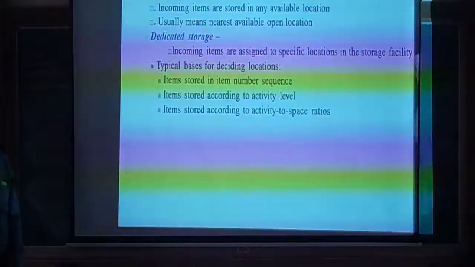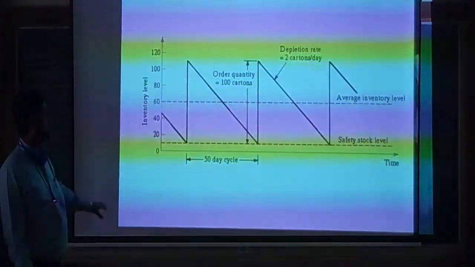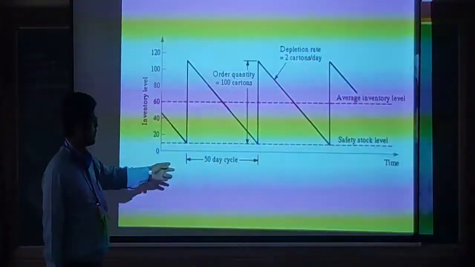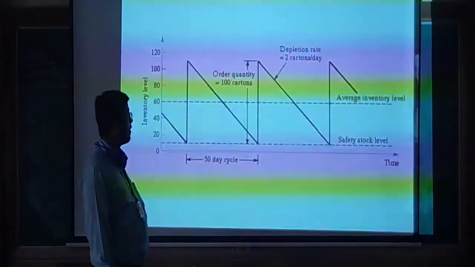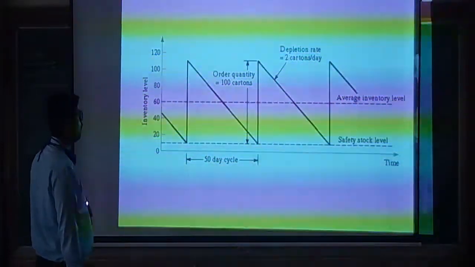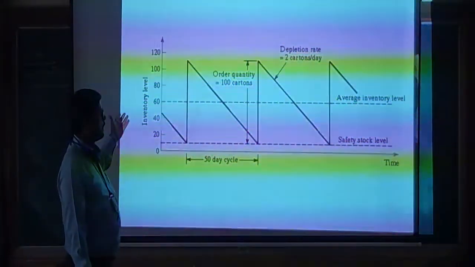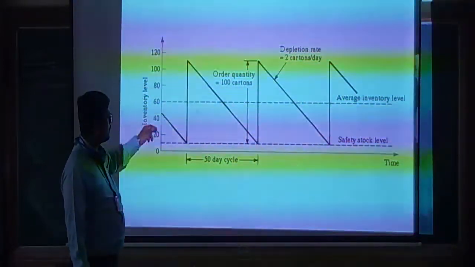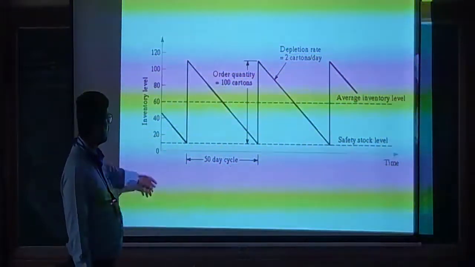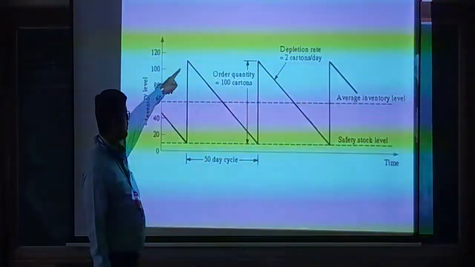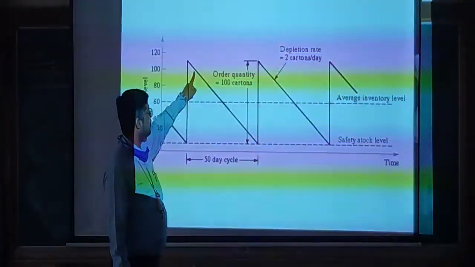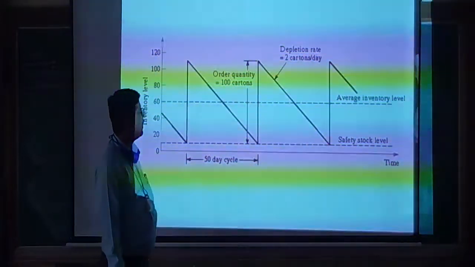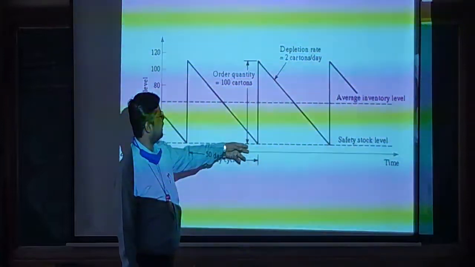In that you have seen perform randomized storage, and the inventory level as a function of time. This is the inventory level versus time graph. In that, how the inventory level changes according to time over a 50-day cycle. In that you can see how that particular inventory level increases, and how slowly it shows the decreasing trend for the 50-day cycle time.